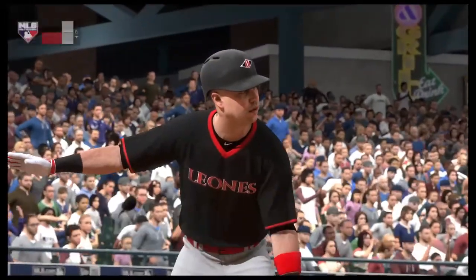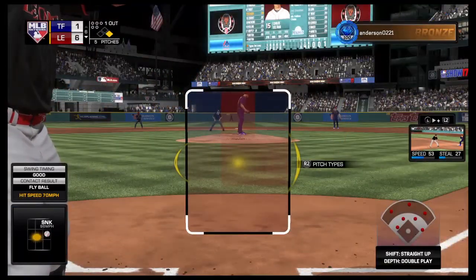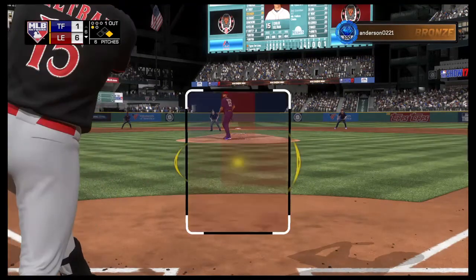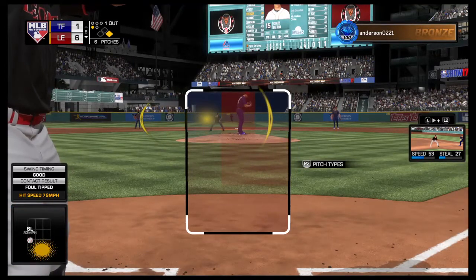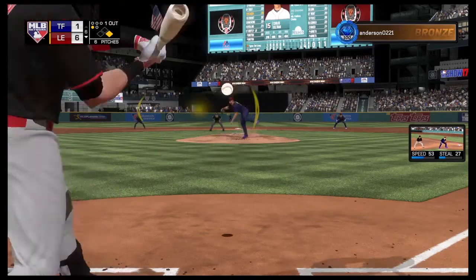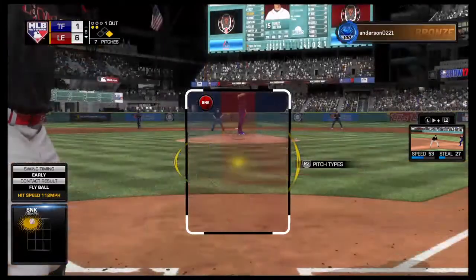Digging in, the switch hitter, Carlos Beltran. 0 for 3 with an RBI in this one. Ready with the first pitch. Here it comes. And this is fouled straight back. Now a ball hit pretty well to the left, but this is going to wind up in the seats foul.